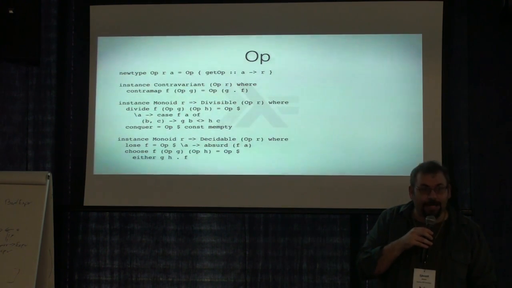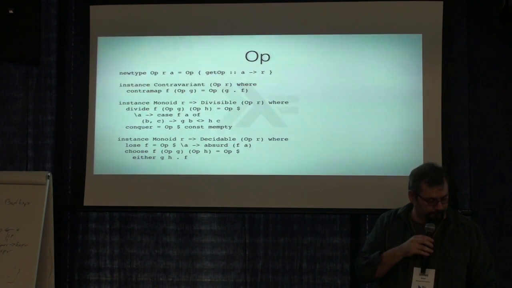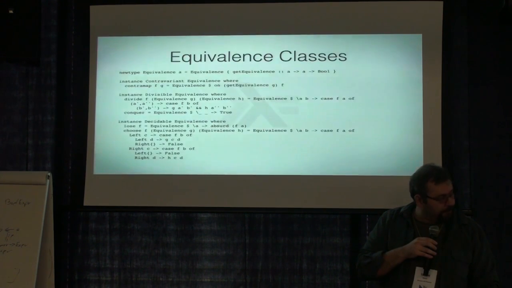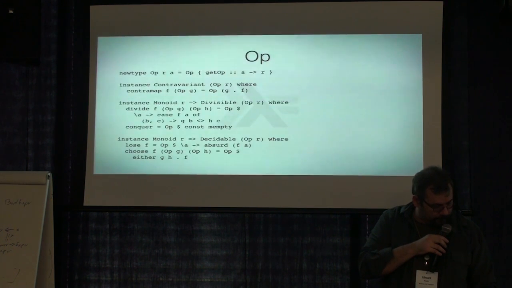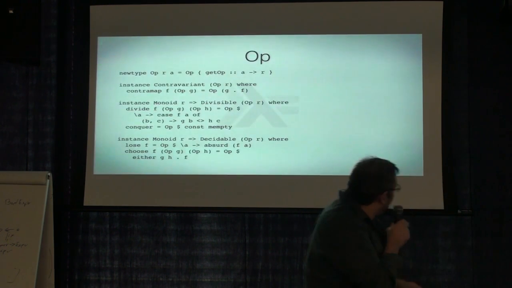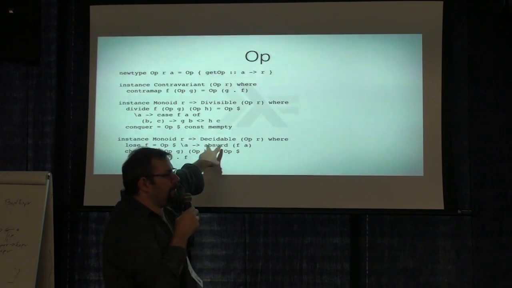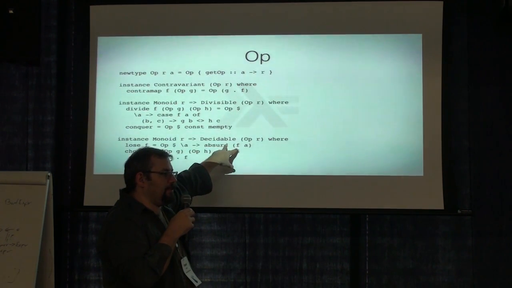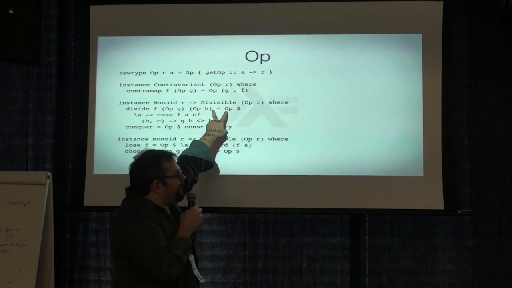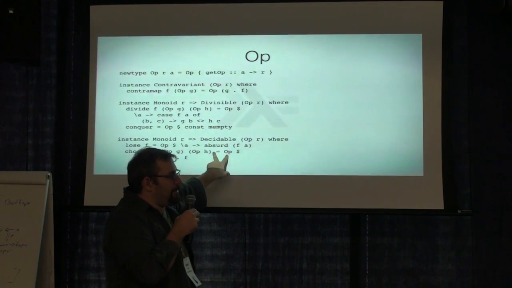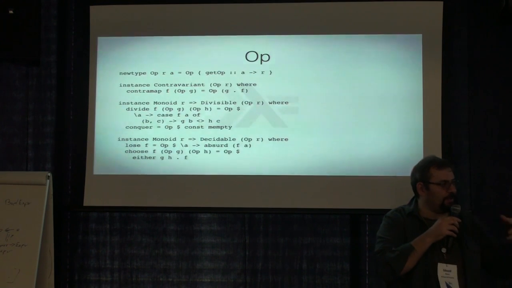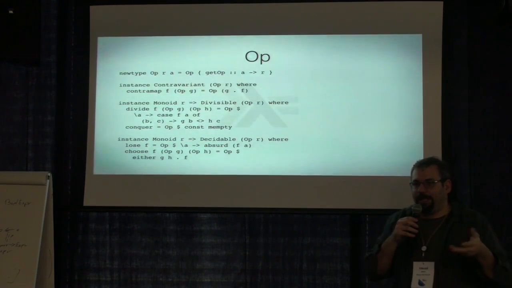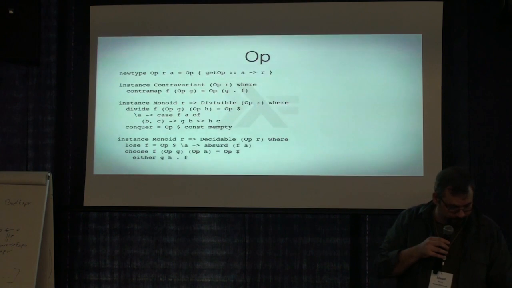But what if we have two A's, or multiple arguments? Yes? What do you need the monoid constraint on the lower definition for? Because I have Divisible as a superclass of Decidable, just like we have Applicative as a superclass of Alternative. So I need it for this, and this picks it up by proxy. I'm sorry, the question was, what do I need the monoid constraint on Decidable for?